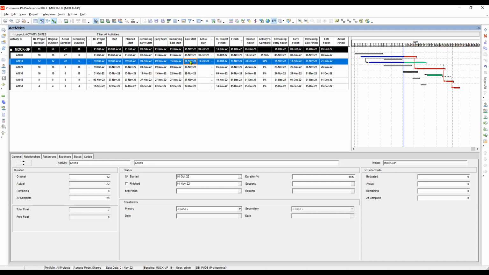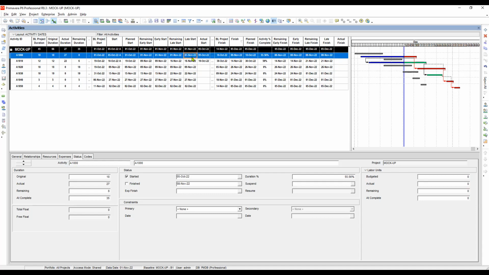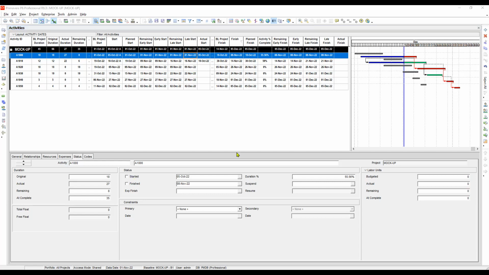Okay. Progress. So when it was not, I mean, okay.